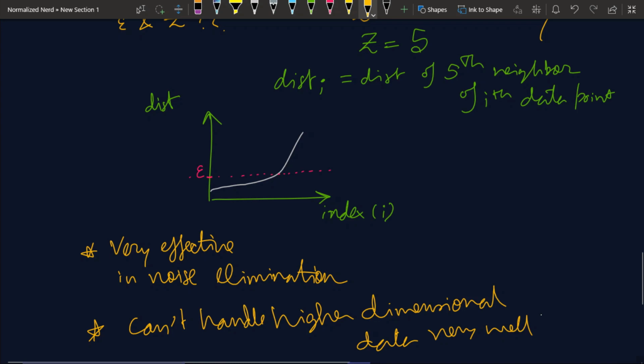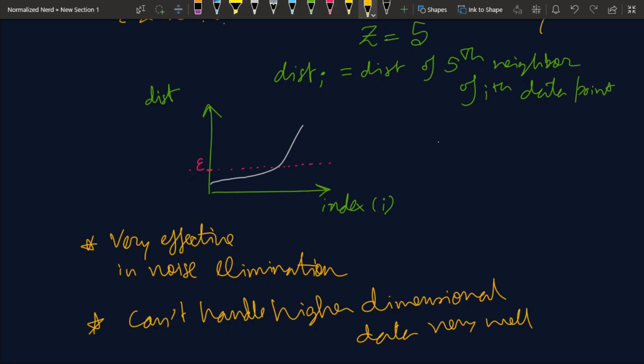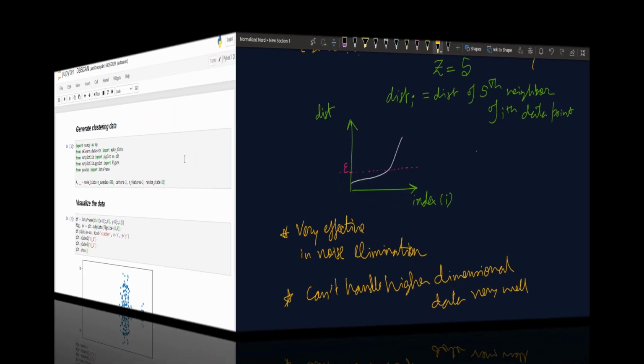Well, this is actually a fault of many clustering algorithms, as I have talked about in my k-means video also. As the dimensionality increases, we have to look into a larger volume to find the same number of neighbors. So the similarity between the points decreases, and that will result in clustering errors. So I guess that was a pretty decent explanation of the DBSCAN algorithm, and now let's jump into the code section.